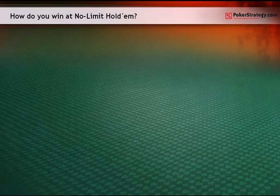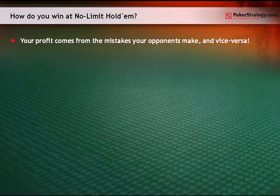Both players knew what cards the other had and could calculate all probabilities perfectly and play optimally. Sklansky said that ultimately you can only make profit long-term when the other player moves away from this optimized play and makes a mistake. Similarly, in the long term, you only lose money when you move away from your optimal game and start making mistakes. Your profits come from mistakes your opponents make, their profits come from your mistakes.